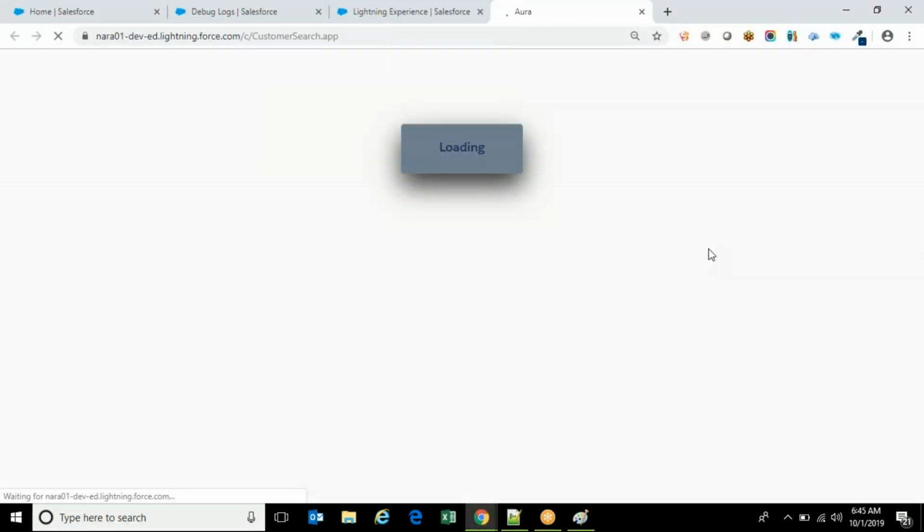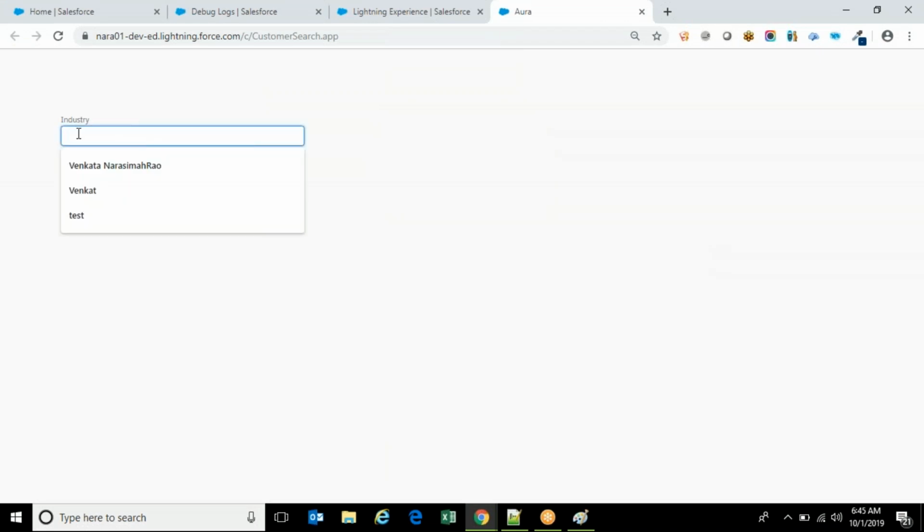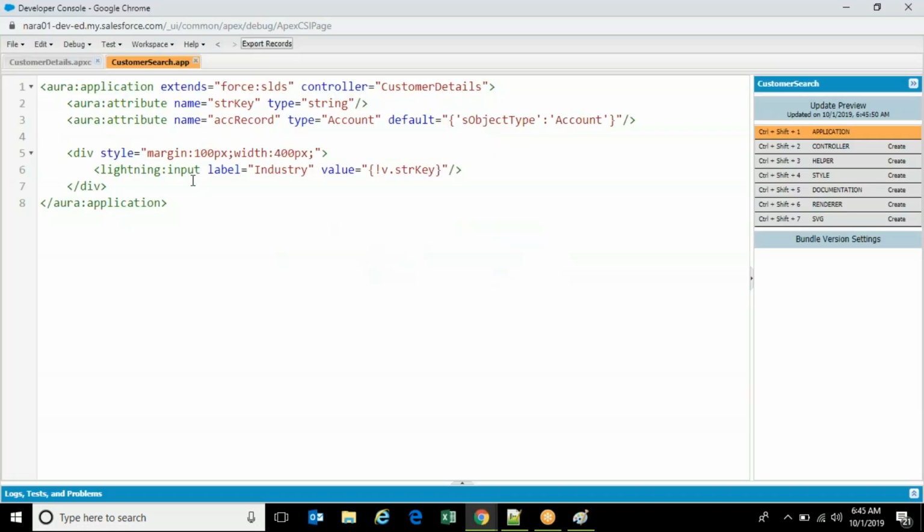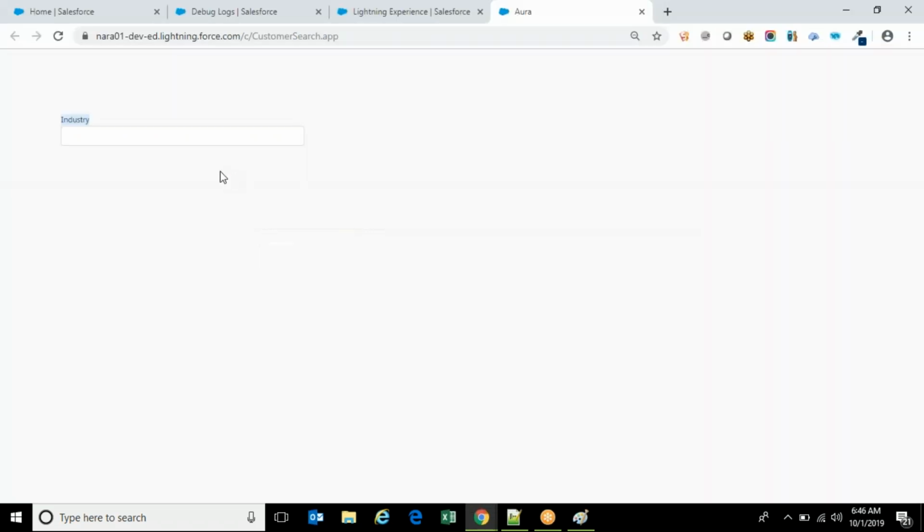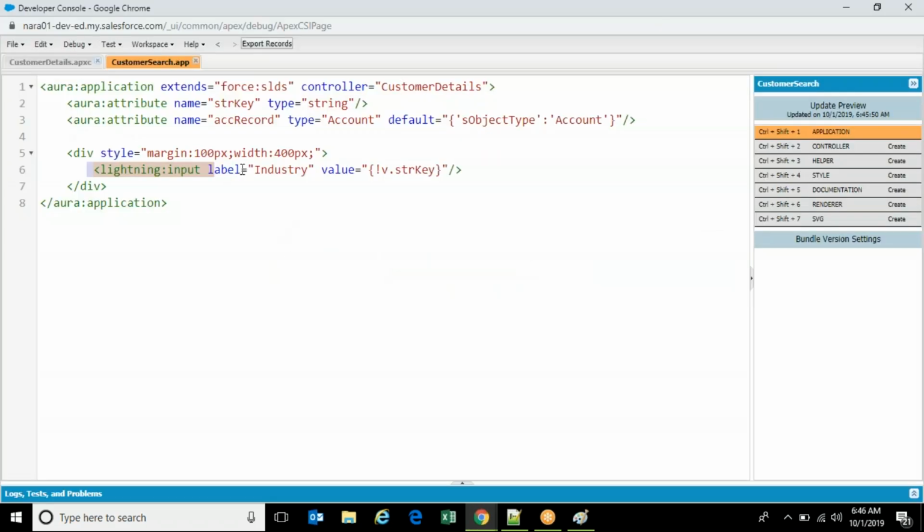Check the preview once. So this is how it looks like. Industry. Make it bold or maybe that's fine. So label equal to industry, value equal to strKey. I'm going to place a button now. Lightning button, label equal to search, onclick equal to.